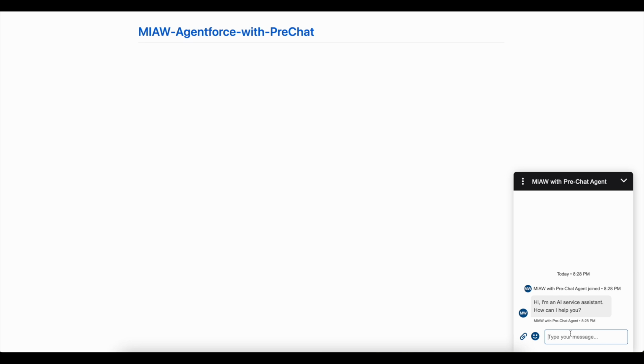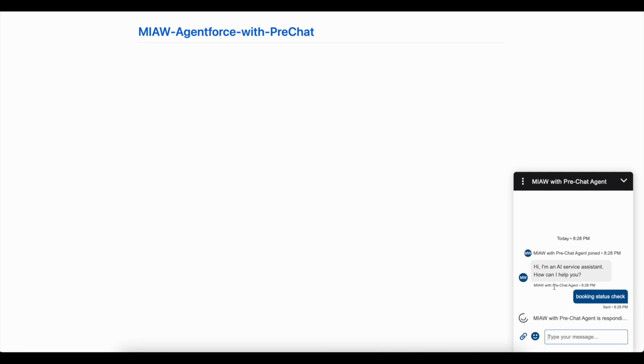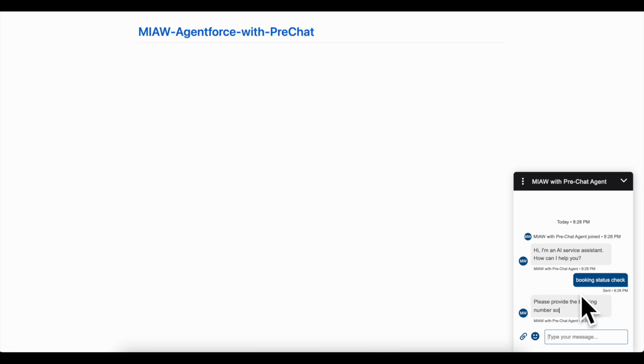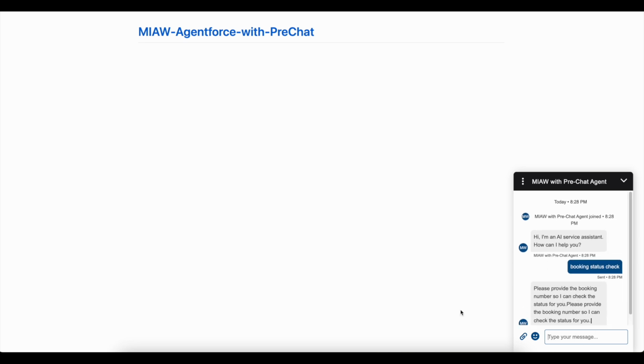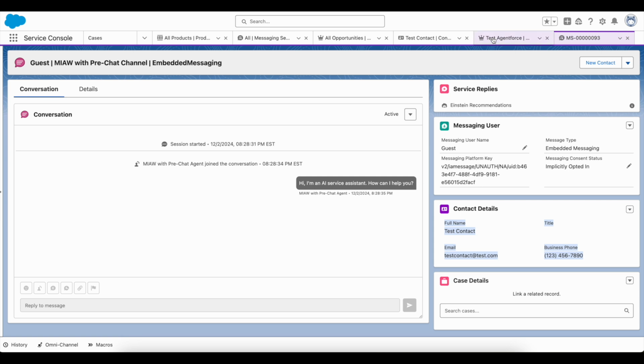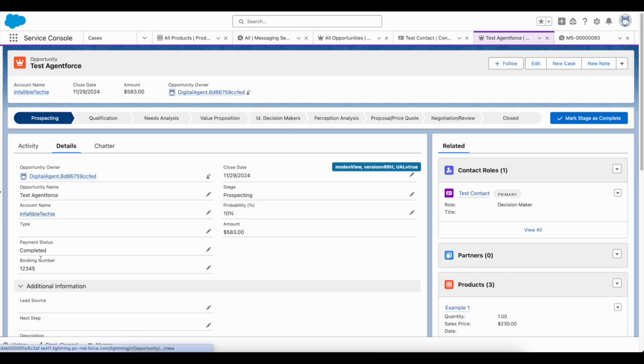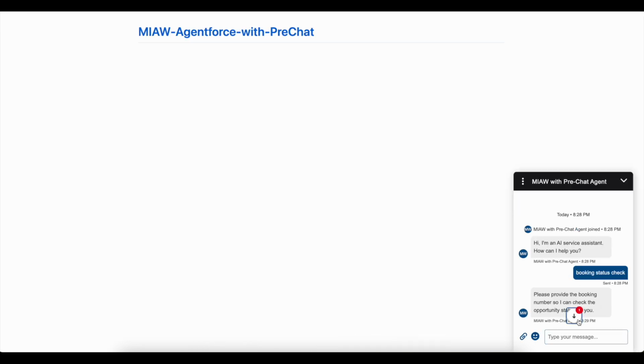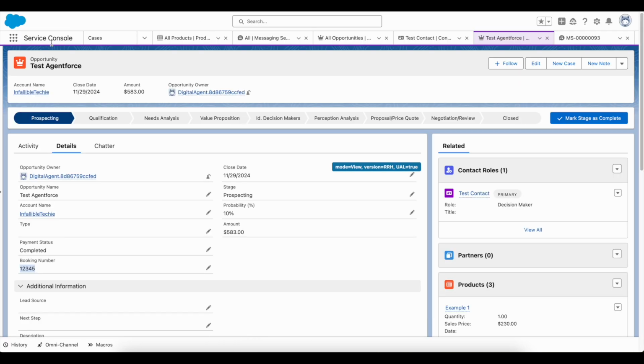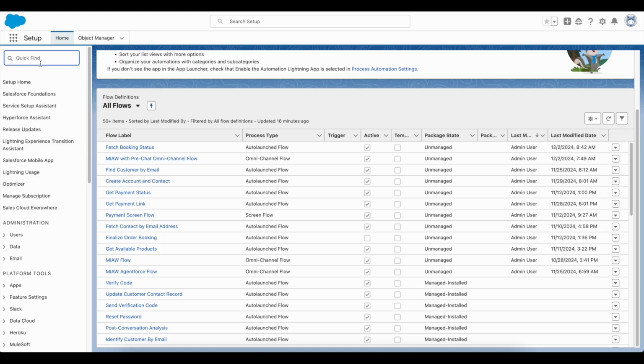So I'm going to say booking status check. It will ask the booking number. Let's take this particular booking number. Let's set up a debug log so that we will have a better understanding of it.